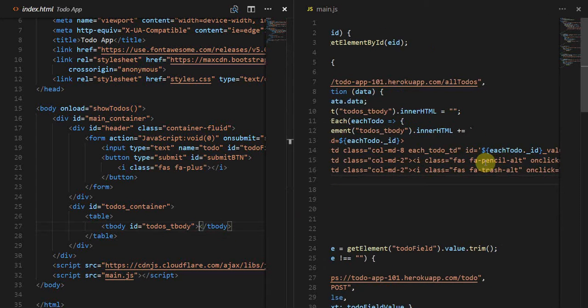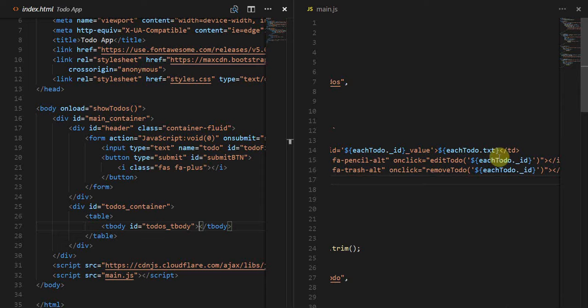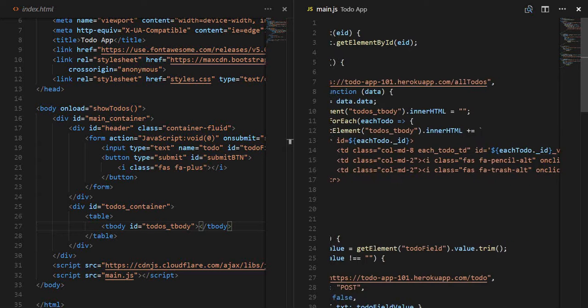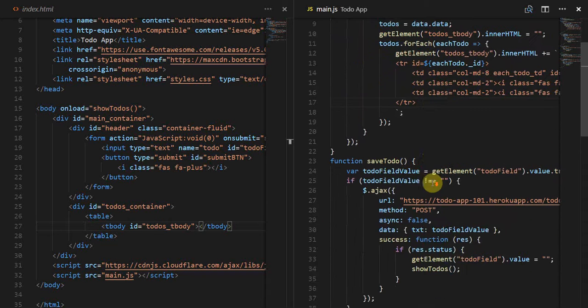It sets the ID, and here it shows the todo text. Here both are buttons, this is the add button and this is the delete button.